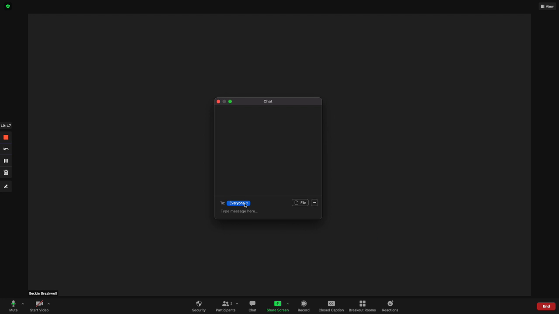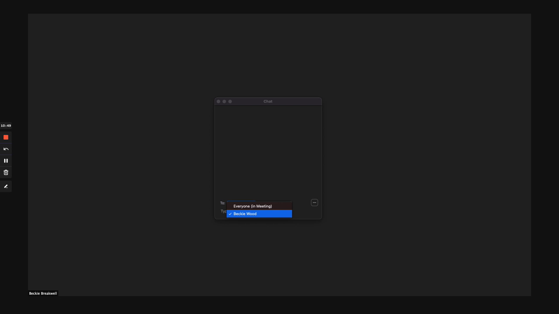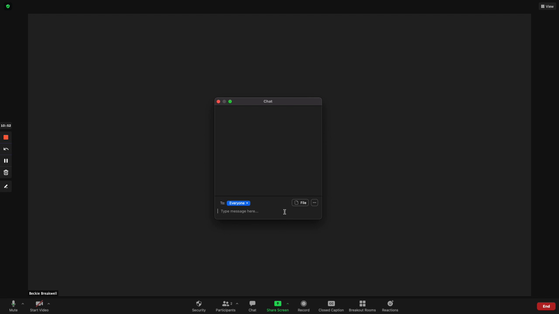Just one note, if you're trying to share a file with some people, and if you click down here, you'll see that the file option has gone. That will be because they are on a device that can't accept files, normally a phone or a tablet. So if that icon has disappeared, then that is how you know that they won't be able to, and that's down to the device they're on, like I said. So you may need to email them externally in a different way, or just share your screen and show them the file if it's just to show them something.